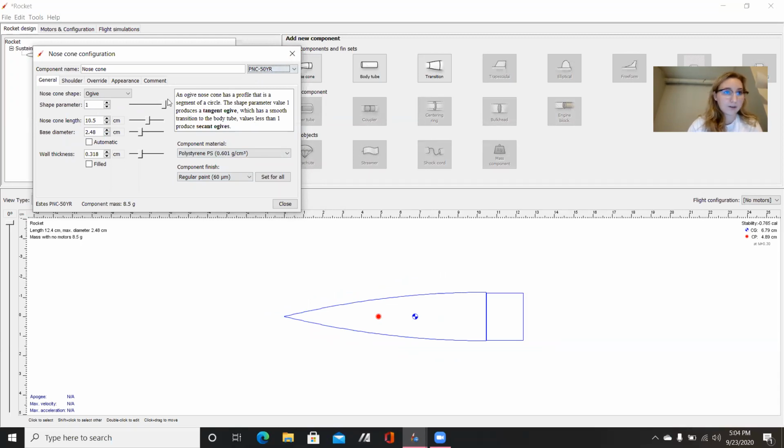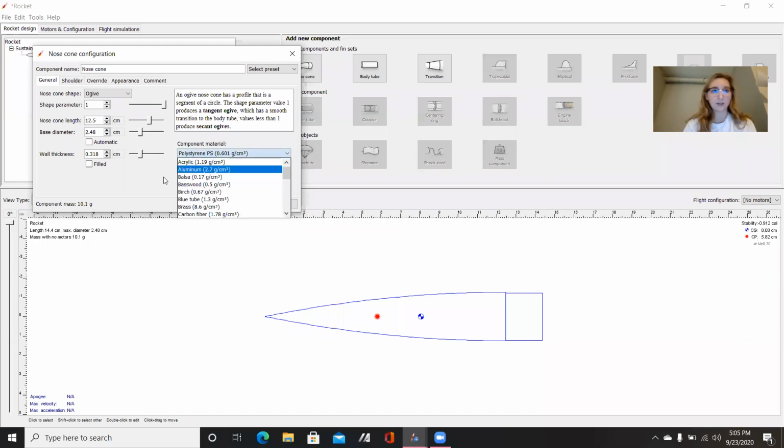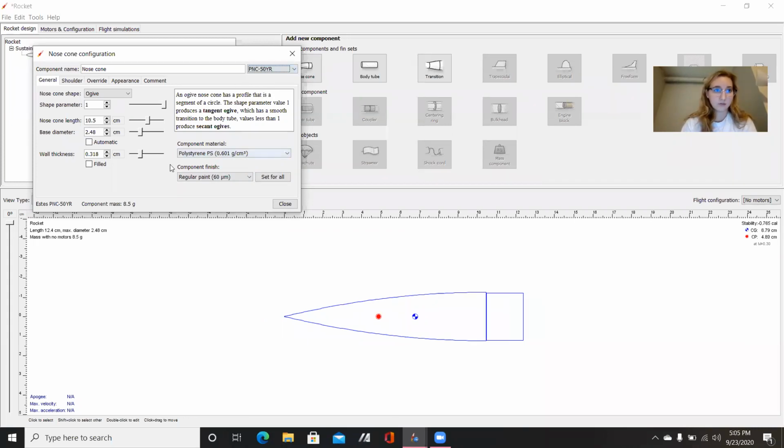So once you click either preset or whichever one you want to choose, just take note of this base diameter. So mine says 2.48 centimeters, and that's this length right here. So that number is going to need to match up to your body tube. So you can change it if you want, and then see how I can make mine a little longer. And then you can also play around with basically all the materials in here. So I'm gonna keep mine as this basic one, and then I'll click close.